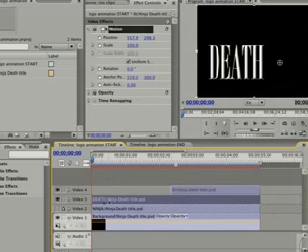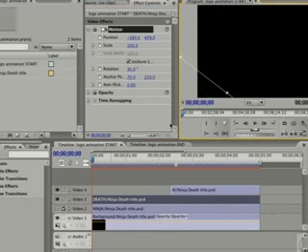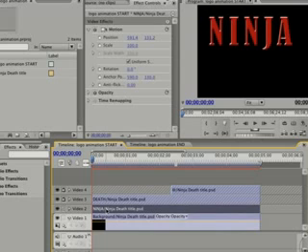And let's go ahead and take the death layer and rotate that like so. And I want that to come in off screen from this angle. But I'm not going to animate it yet, so I'm going to drag it away. Just get that off the screen. And now let's lock these other 2 layers, actually, and select the ninja layer. Now I'm actually going to animate the ninja layer coming in from off screen, like I mentioned, and kind of chopping in. But it's going to be kind of hard for me to drag it off screen when I can't really see off screen that much.